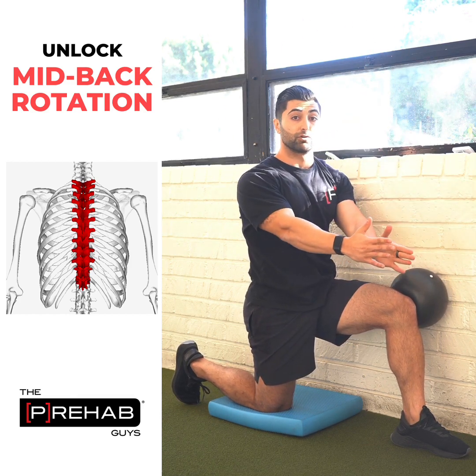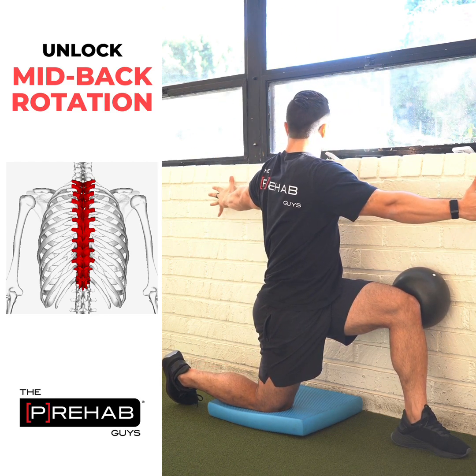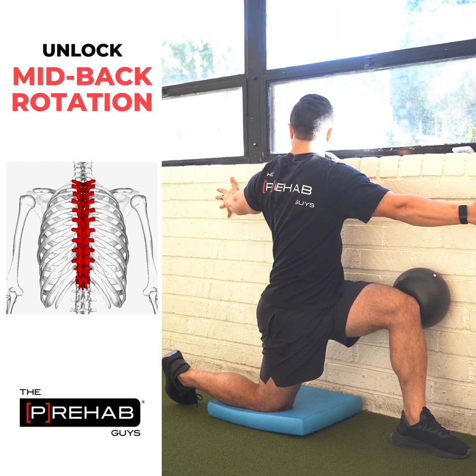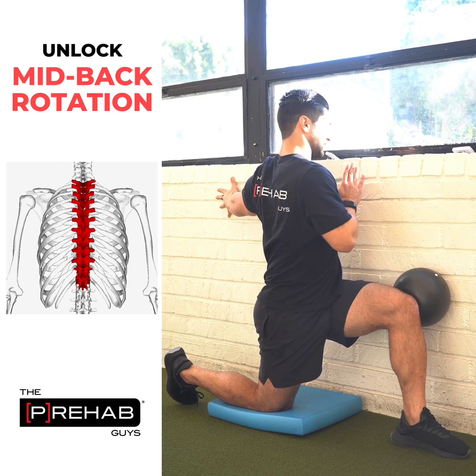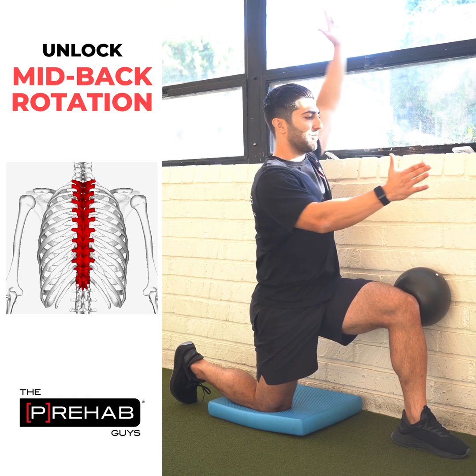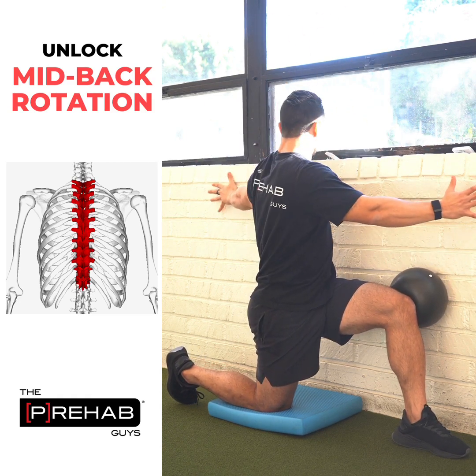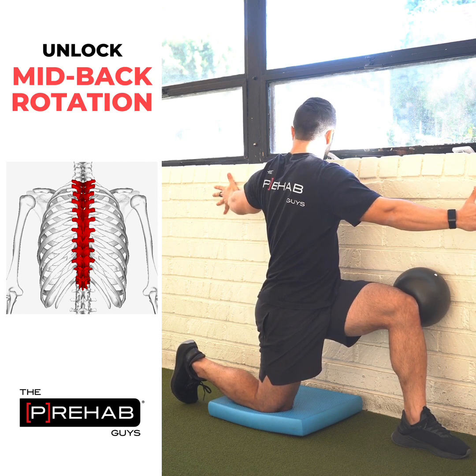Very slow and controlled. This shouldn't be a quick movement. Opening up, rotating, pushing in. You wanna bring the chest as close as you can facing this wall here, and then come back to starting position. You're gonna feel the shoulder move, but really a majority of the movement should be coming from your mid-back area.